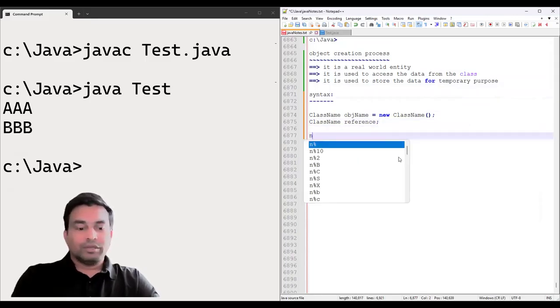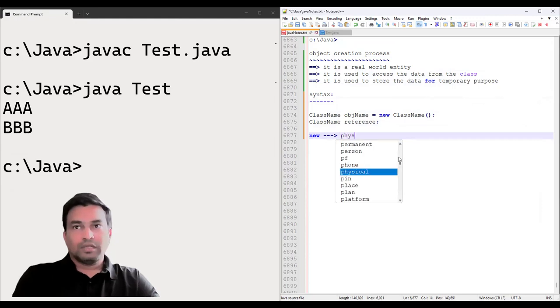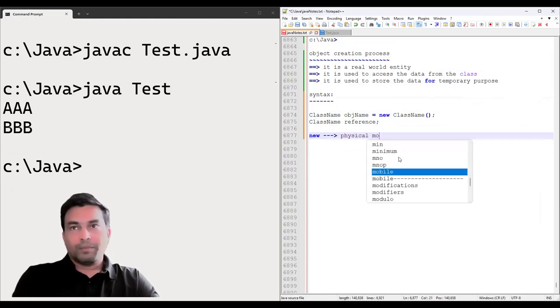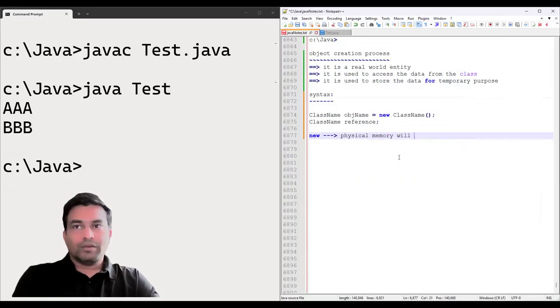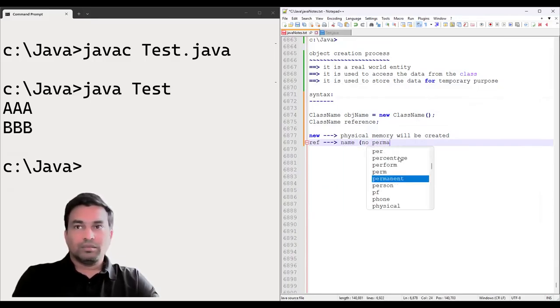So when we use the new keyword, a physical memory will be created. For a reference, it's just going to have the name, no permanent memory.